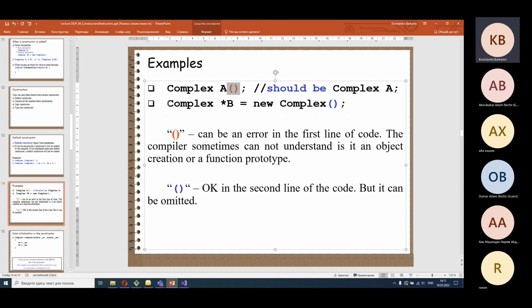But in the second line, these parentheses are okay. But usually empty parentheses are omitted when you create an object with the default parameters.